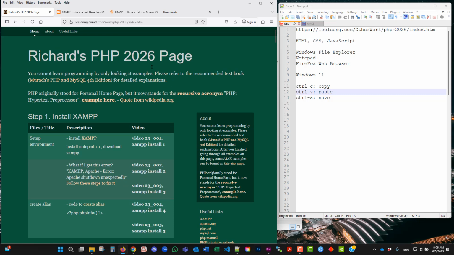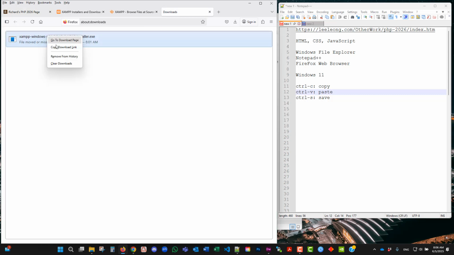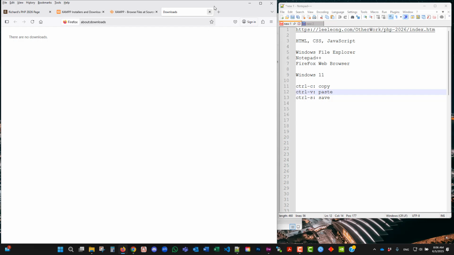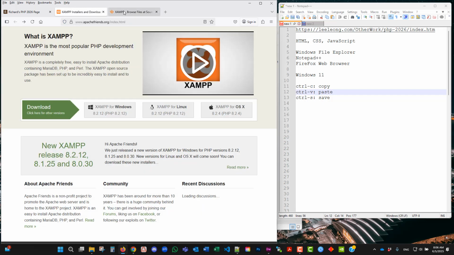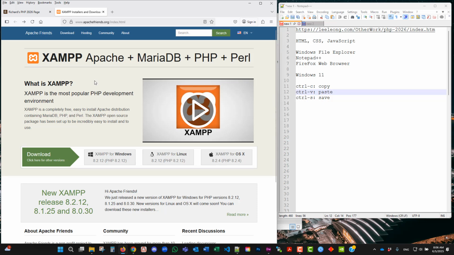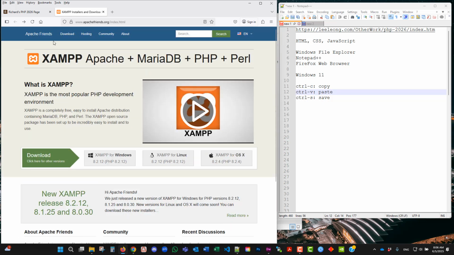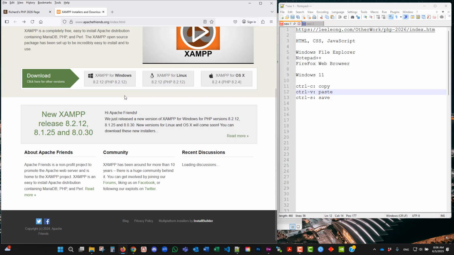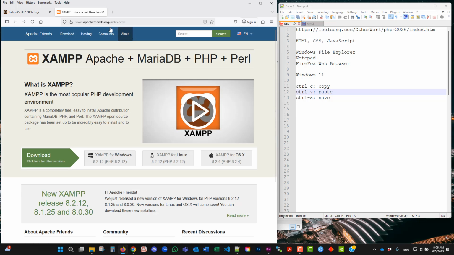Okay, before we install, let's do some housekeeping. I'm going to clear my download. I don't like to see that. Right click, clear download. And then I'm going to close this. I don't need this for now, but before I close it, I just want to mention you can find a lot of resources here if you have a lot of time. Like all the download information is here, and there are documentations available here. If you have time, you can check it out. Okay, but I'm going to close it.